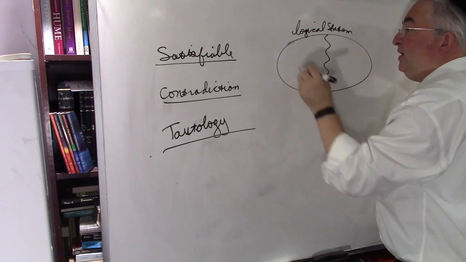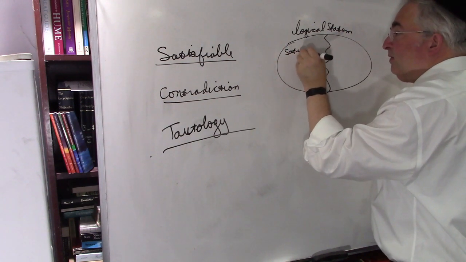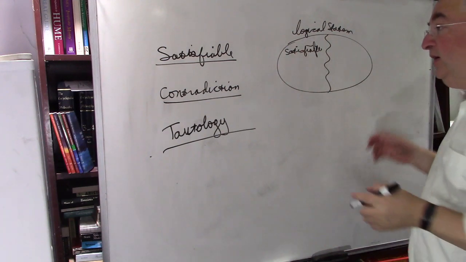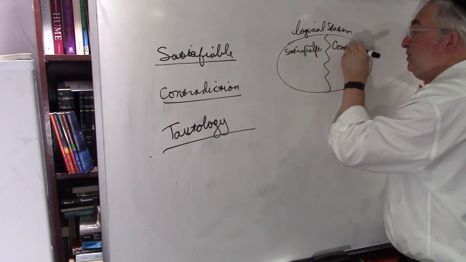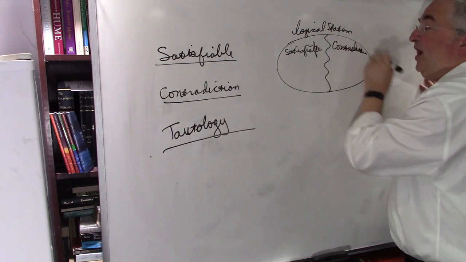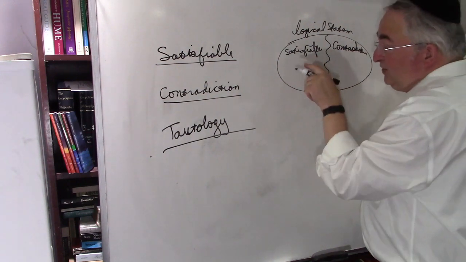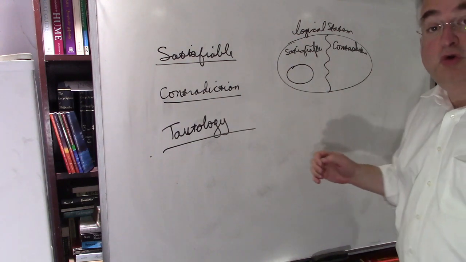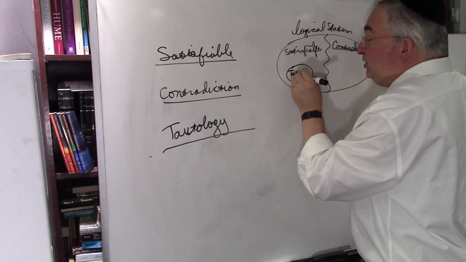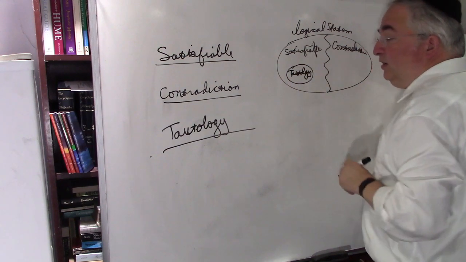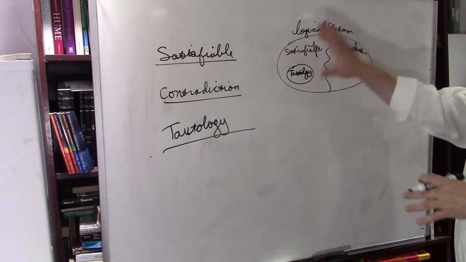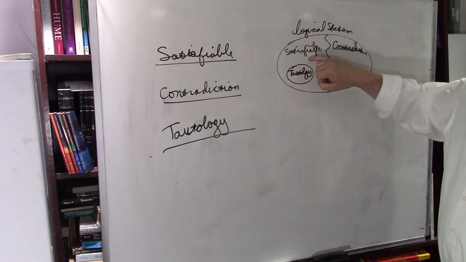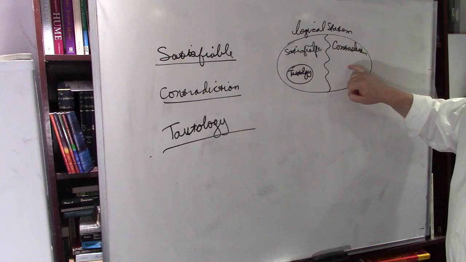Okay. Some of them are satisfiable. That means you can make it true. They can be satisfied. Some of them are contradictions. That means you cannot make it true. And a subset of the satisfiables are those that not only can you make it true, but it's always true no matter what. We call those tautologies. Now you have all three of them on one nice little chart. These have at least one 1. This has all 1s. This has no 1s.